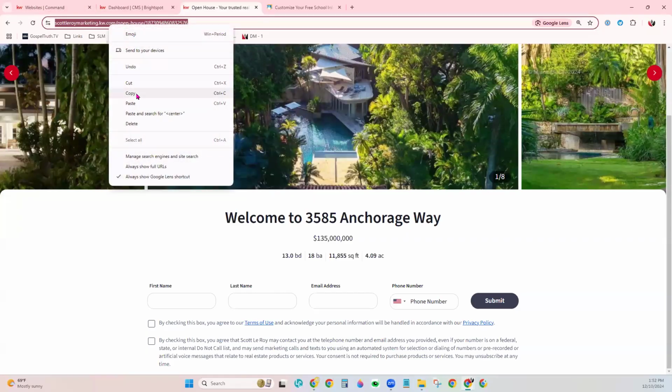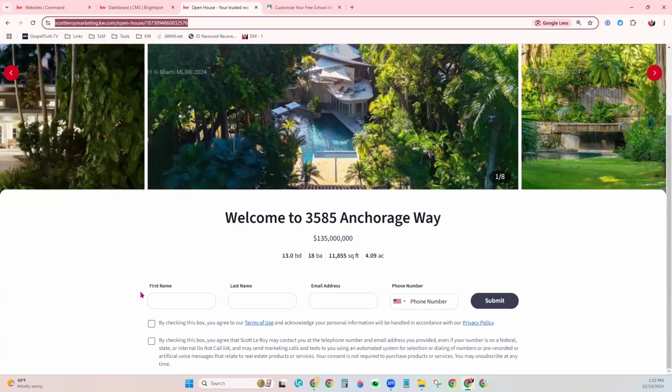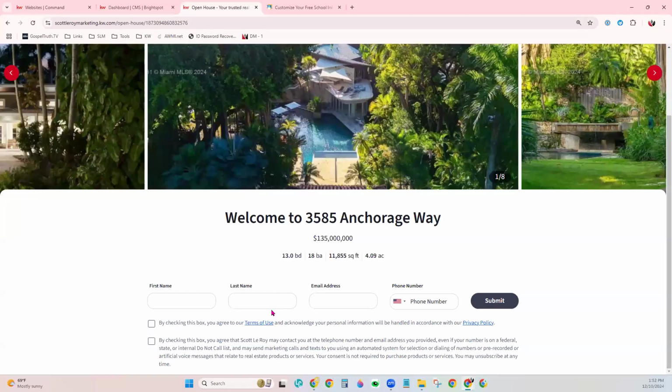You could take this little link right here, and when you're at the open house, just go to this particular page and have it on a device that you would hand to somebody to let them register for that open house. They would simply put their first name, last name, email, and phone number and click submit. They are required to check the 2 disclaimers, okay? And then click submit. That would send their lead information into your command account, and you would get a notification of a new lead, and you would have them registered for your open house.